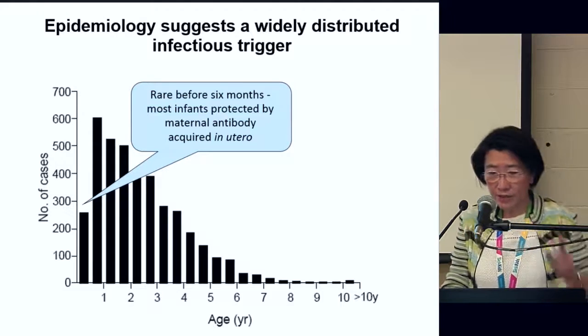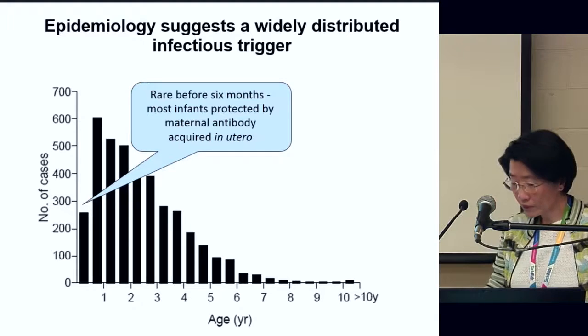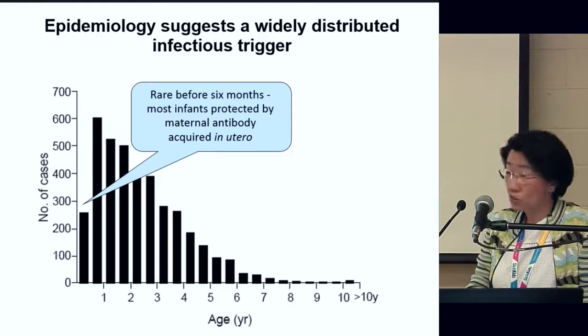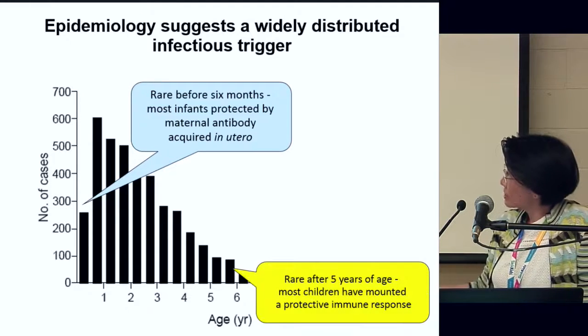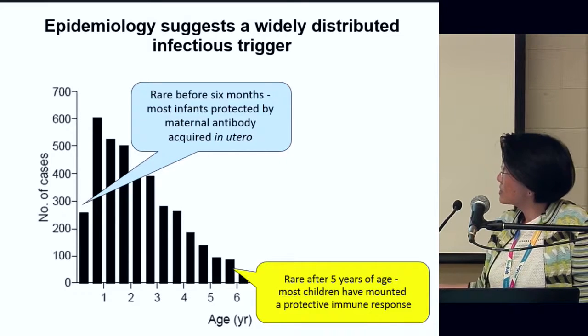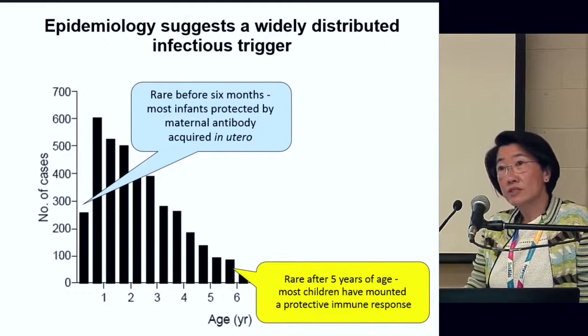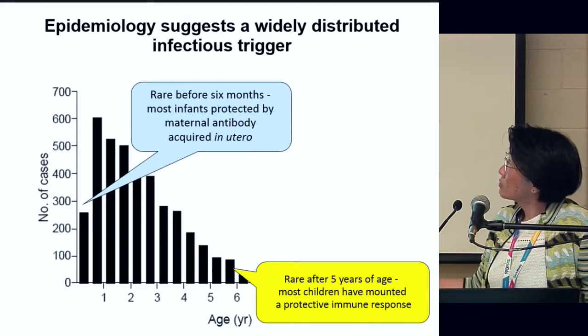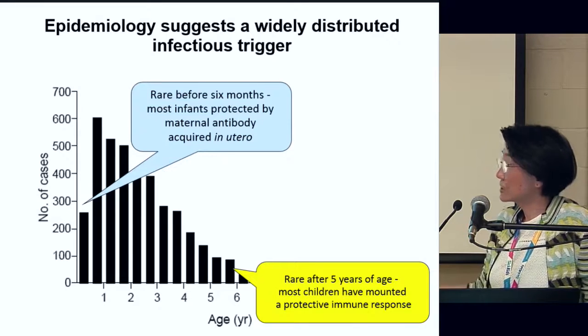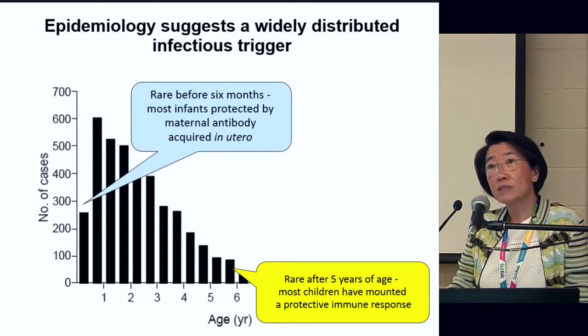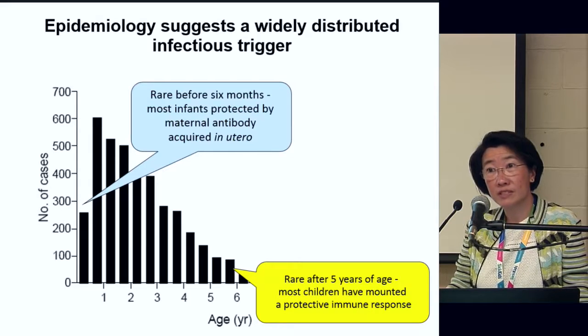So you have to think about what is it that's rare, and what is it that can be protecting you, that's acquired in utero. And what is it that after the age of 5 it becomes exceedingly rare. Most of these things, that is maternal protection and then rareness after the age of 5, point to really something that the immune system learns to see.